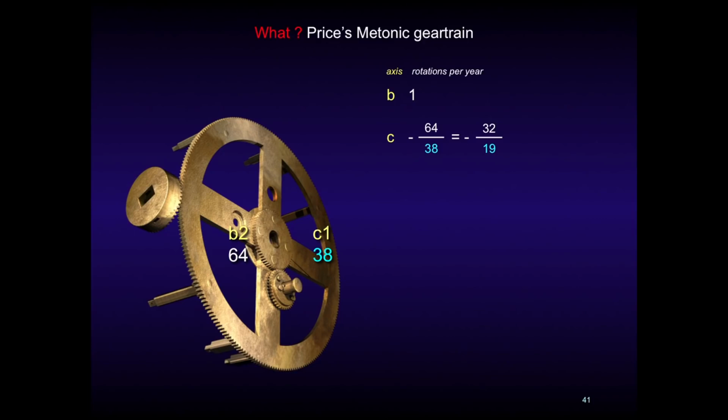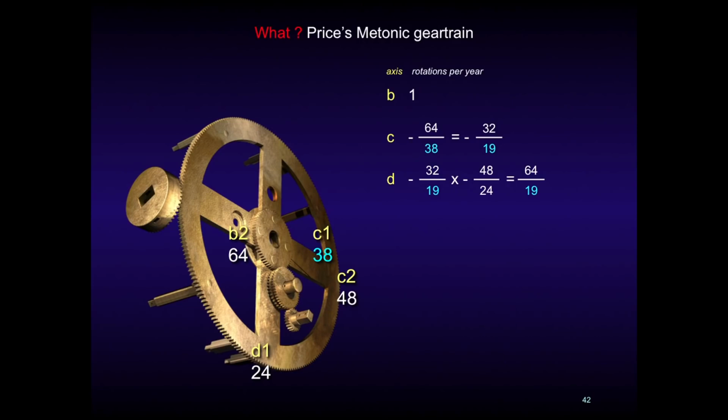I should say this is not an epicyclic gear. I've suppressed the main plate here so you can see the gears, but this sits on a fixed axis in a bearing in the main plate. And we can easily calculate how fast this gear turns by the simple laws of meshing gears. We just divide the tooth counts, and it simplifies down to 32/19, and 19 is clearly for the Metonic cycle. Price then said there's a couple more gears, 48 teeth, 24 teeth, simply doubles the ratio. The minus sign, incidentally, is because each time you mesh two gears, they turn in opposite directions.